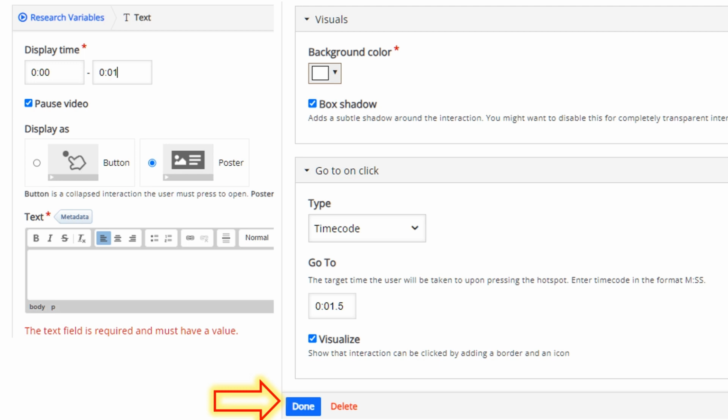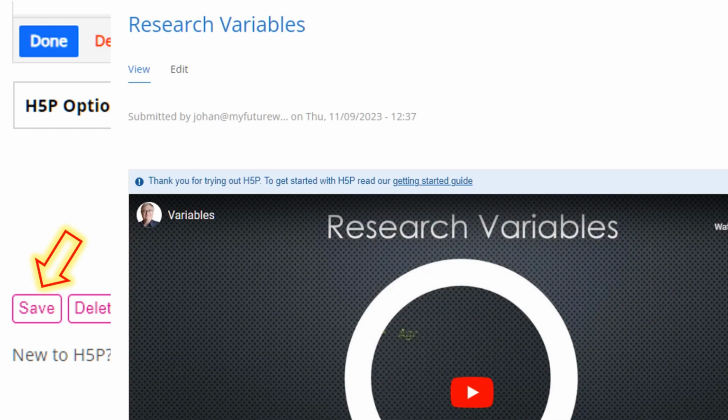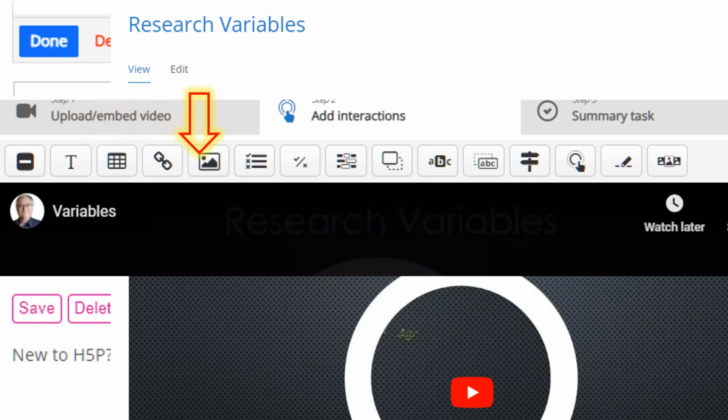Let us make sure every detail is just right. Once you have made all your adjustments, click on Done. And don't forget to seal the deal with a click on Save. Now you will find yourself back on the screen, giving you a preview of your interactivity, just as your learners will see it. If you want to fine-tune anything or make further edits, a simple click on Edit will do it. It will take you back to the initial window where we uploaded the video and explored the 15 menu items at our disposal. Easy, right?